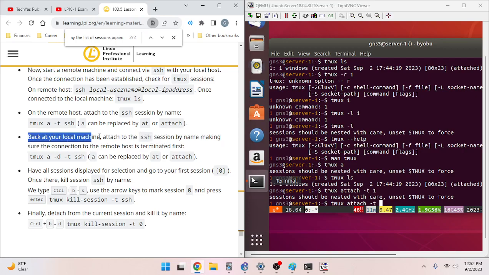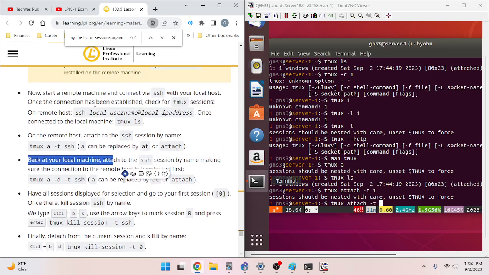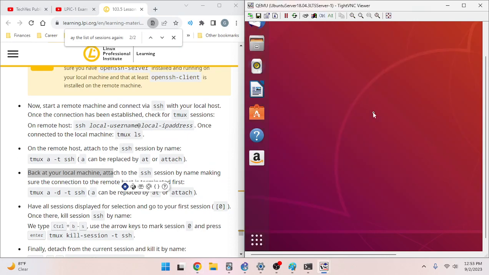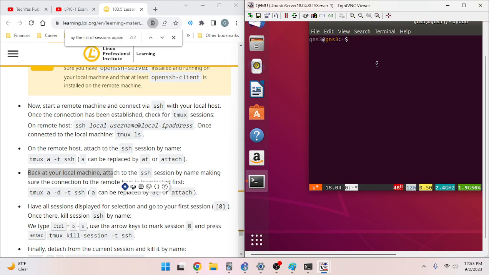All right, so okay, let's just follow along with this. First of all, let's exit out of here and redo it. Just maybe it's not as messy. Okay, and now we're going to start a remote machine and connect with SSH.